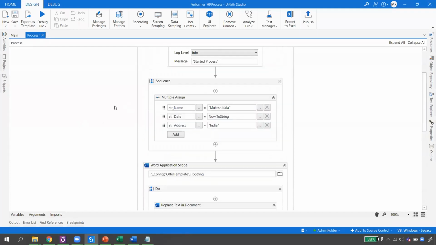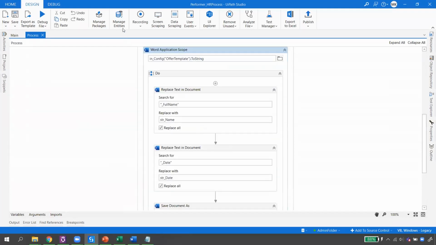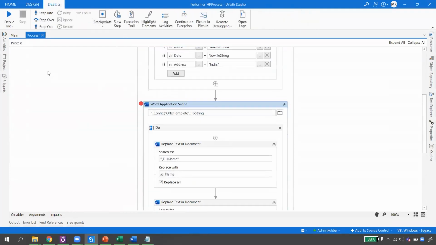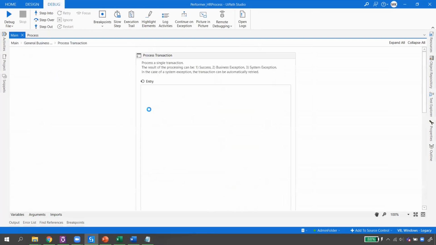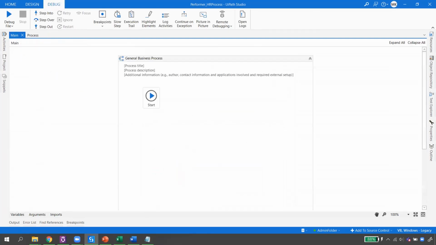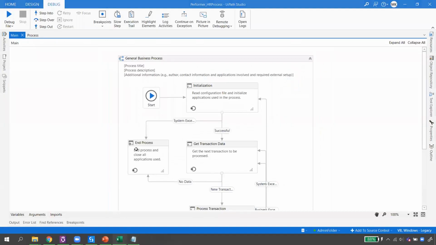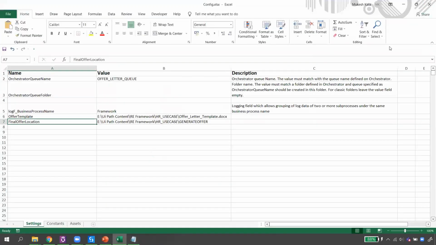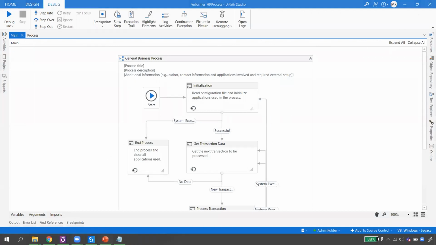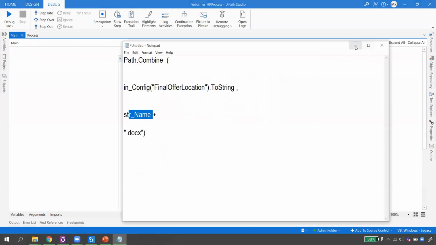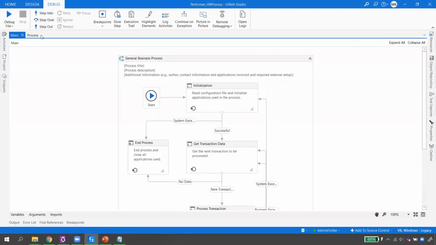Let us try to save this. Go here, put a breakpoint and try to run this automation. Okay, I'll go to the home and I can just close this one template because this I require. Excel again, UiPath will kill, but it is a good practice that you close everything, at least in the development. Okay, I go here and I say debug the file.